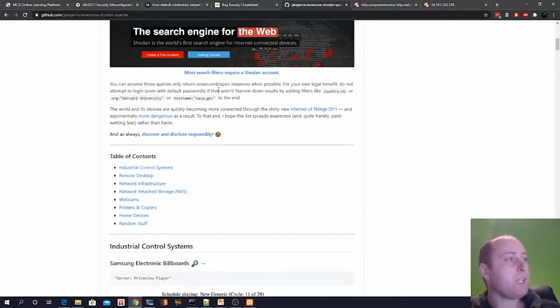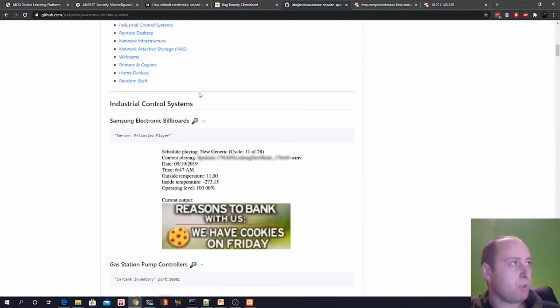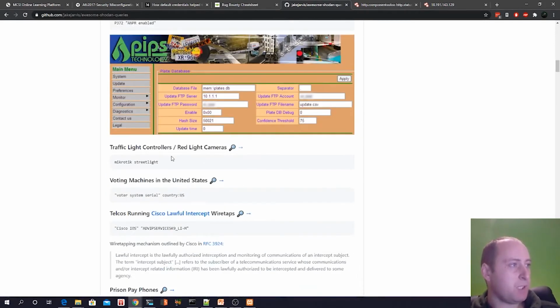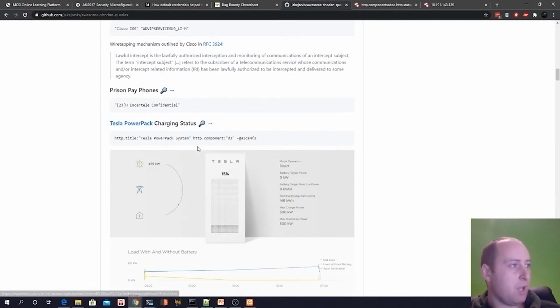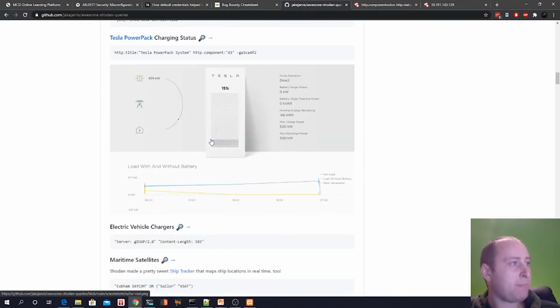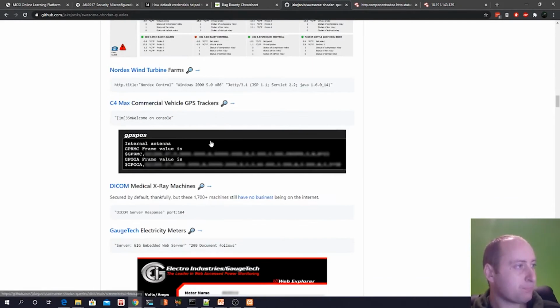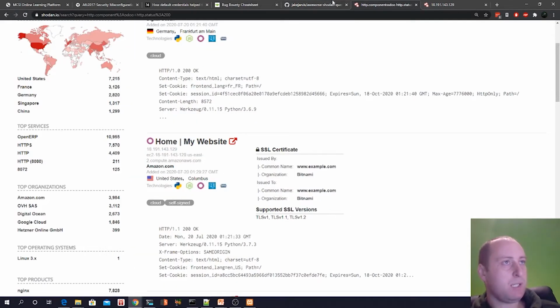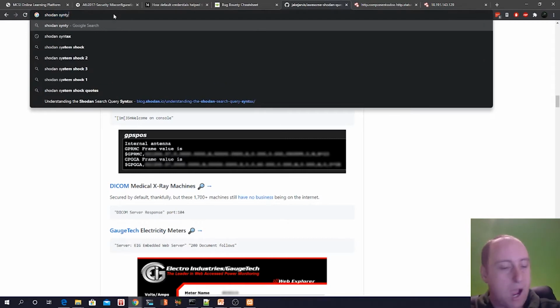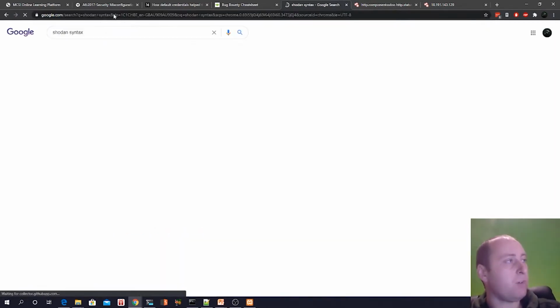And if you're interested in Shodan for finding nice unauthenticated flaws or security misconfigurations of any sort, here are some nice search queries so you learn how to use it. So here's actually really useful. You can look at red lights, you can look at cameras, you can look at unauthenticated webcams and stuff like that. But also there's a cheat sheet, Shodan syntax. It shows you how to use Shodan for your recon.